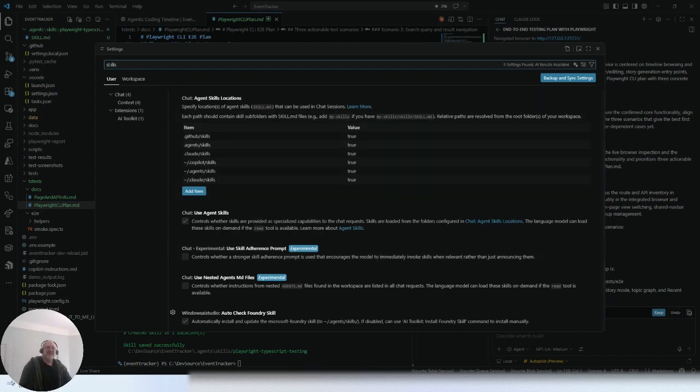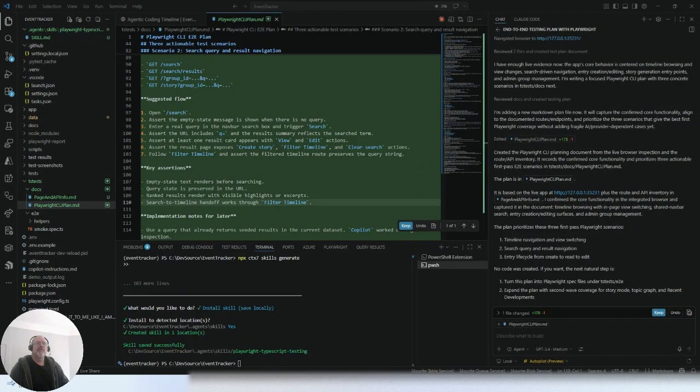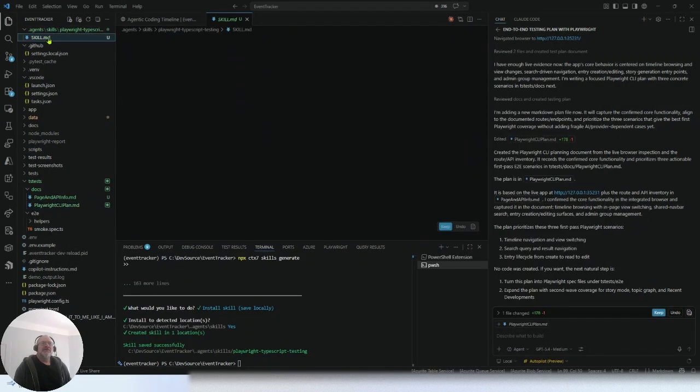If I go into settings, you can see GitHub skills, yes, skills can be put there. .agents skills, great. .claude skills. Obviously the reason for this is because there's all this tooling out there, and they're trying to say, great, if you create a skill, if you import a skill, we support all these common ways of doing it, because there obviously wasn't an agreed upon standard here. So there are lots of different ways. I can just keep it there for now.